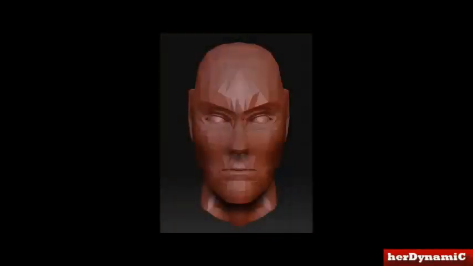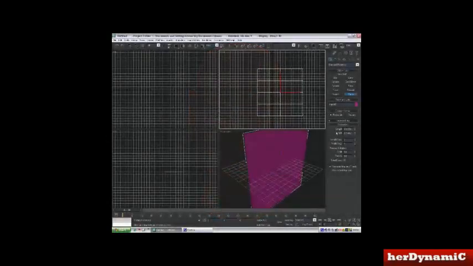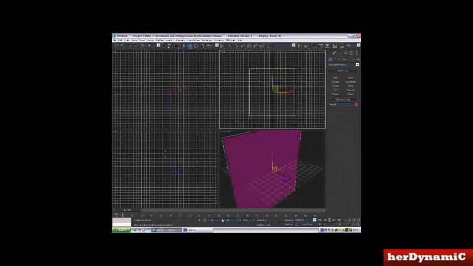We're going to go through a modelling method called plane modelling, and eventually we're going to create this head here. This is quite an advanced tutorial, so I don't recommend it for beginners or complete novices to 3D Studio Max. So starting off, I've already shown you how to set up reference images in a previous tutorial, Character Creation Part 1, but I'm going to go through it here quickly anyway.